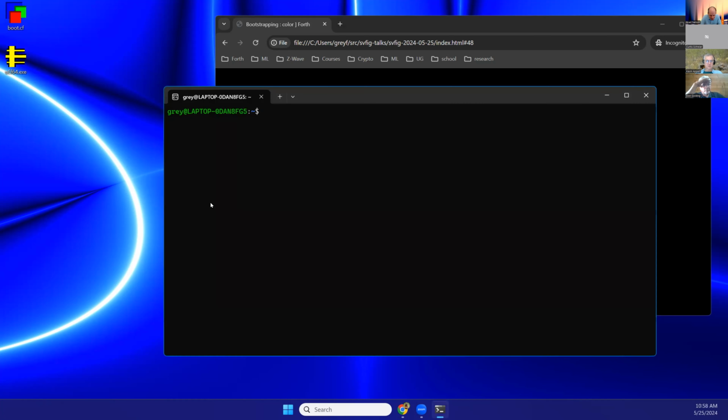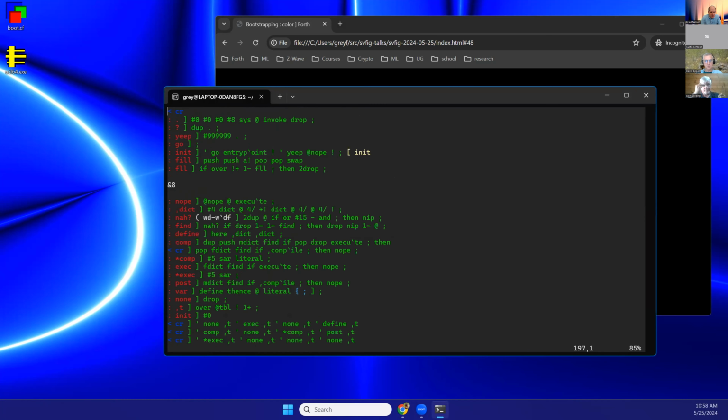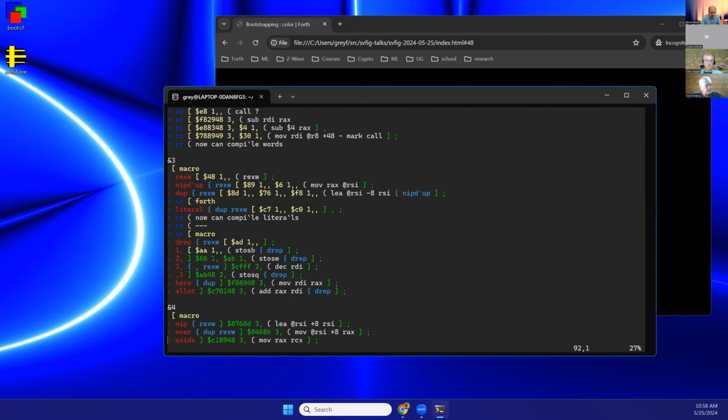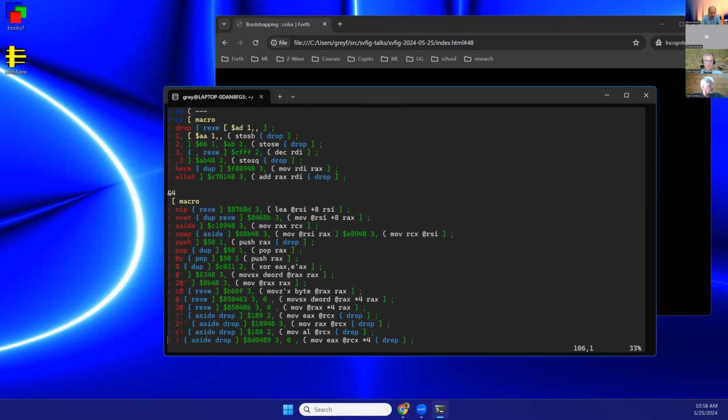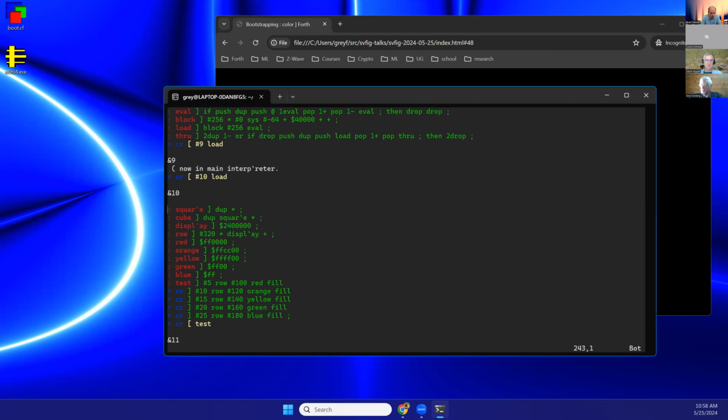I'll run the demo in a second, but let me just quickly pop into the source code here and show off the bootstrapping code. This is what it looks like in Vim, where I'm able to just have the text. It's not the greatest place to edit colorForth, and it's very annoying to have these tick marks that you get for longer words.